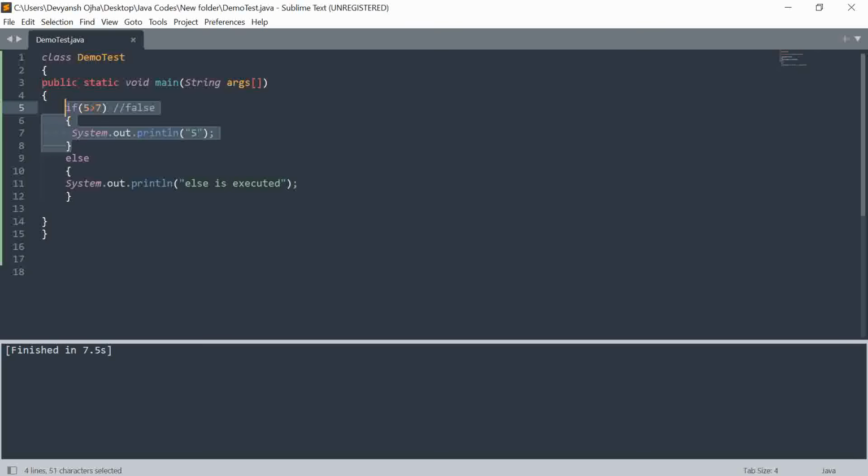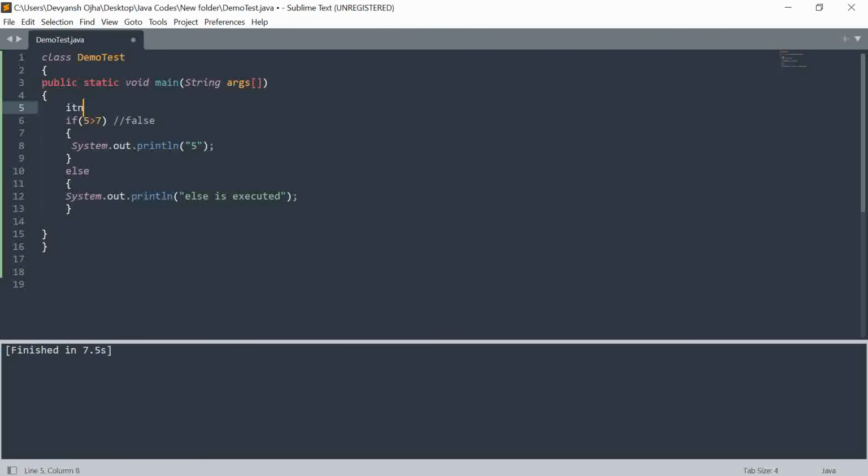But there is one more option, where we can keep on checking conditions. Suppose I just want to keep on checking the condition in a similar fashion. Suppose I've taken an input from the user. Of course, I will be making a video on how to take a particular input. But right now, let's suppose I have taken an input from the user and I don't know that particular value.